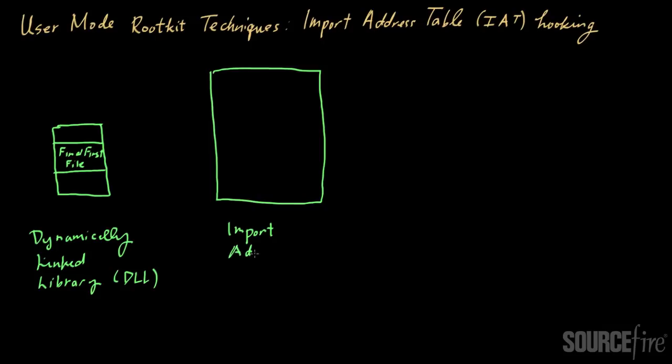And then those stub functions are going to be located in a section of the process code that we call the import address table. So it's a big table, a really big table here, that we call the import address table. And we often abbreviate that as the IAT. And the IAT, the import address table, it's basically just think of it as a data structure that is available inside of portable executable files where the operating system copies addresses functions that are going to be imported. So in other words, it is the place where if you are using a DLL, there's going to be an entry typically in the import address table.